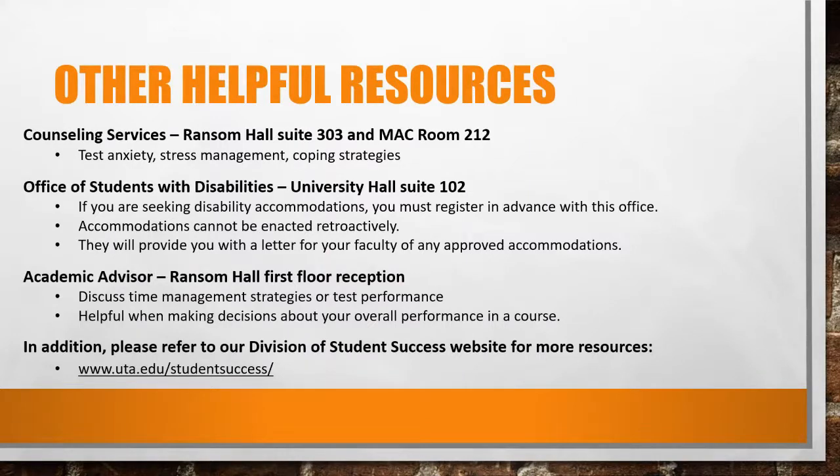In addition, you can refer to your Division of Student Success website, which was on the other slide with the other information. It is www.uta.edu/studentsuccess. And again, that website will have links to all of the services that we offer through the Division of Student Success. Anything you may need academically, any resource that we have, it's yours. So please contact us to get any kind of help anytime you may need.